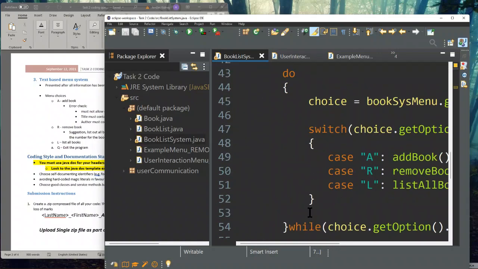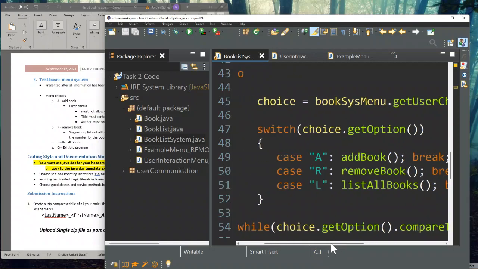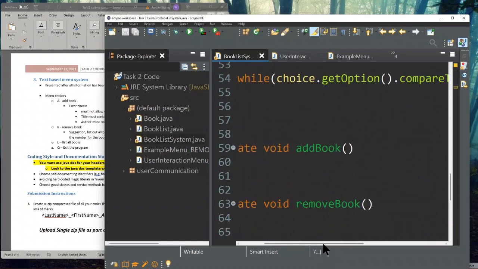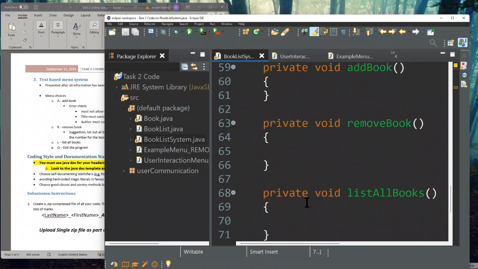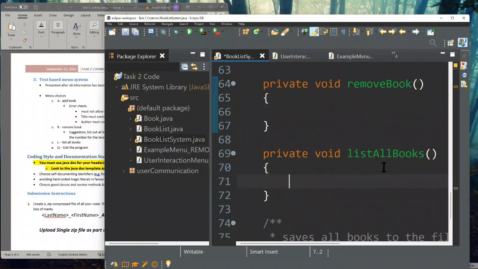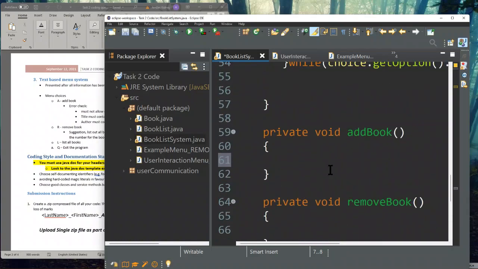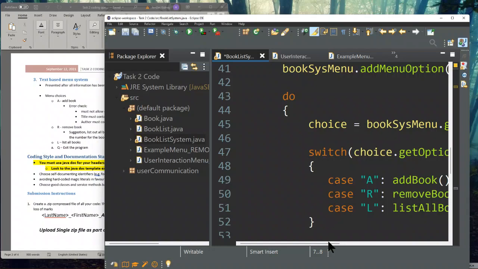Now from here, it means I've got my menu set up here. Boom. I've got each one setting up here, so now I can break down, start doing the work for adding a book, removing a book, listing all of the actual books here. And then we know we need to deal with saving. We kind of have everything we need for the program, and we have spots of where we can go to next, which I'll leave for you guys to fill in how to do the rest of this.